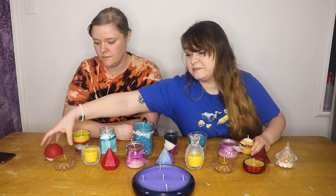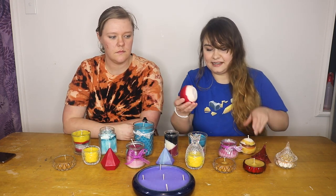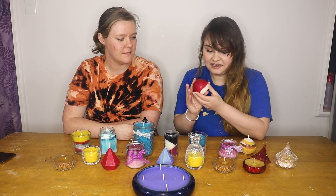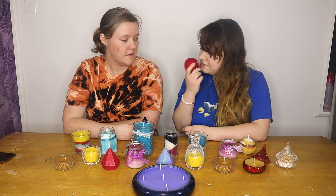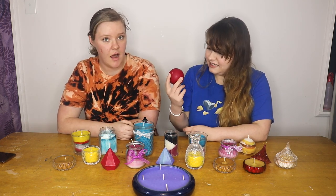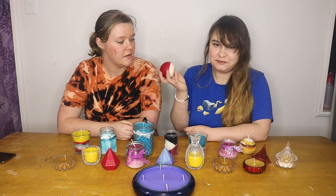This one was supposed to be a Pokeball, but it kind of went a little bit mushroom shaped. So, it's all right. What do you reckon? Yeah, I actually like the way that one turned out. It turned out real cute. Just needs eyes, I think. Anything's cute with a face.